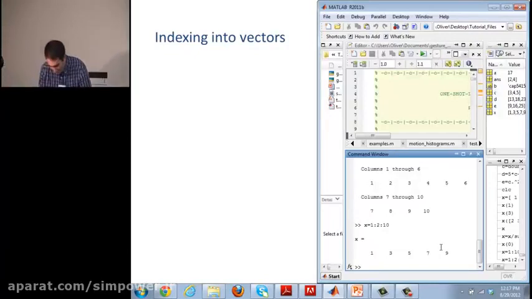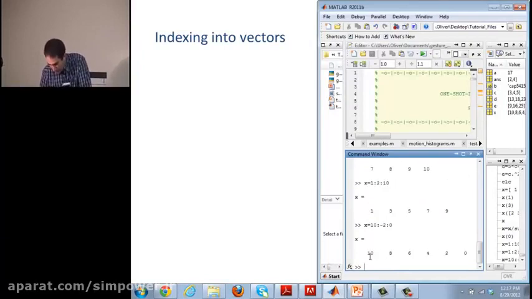You can also count the opposite way, for example, 10 to, jumping -2 every time, so go to 2, for example, or 0. That way you can create these.